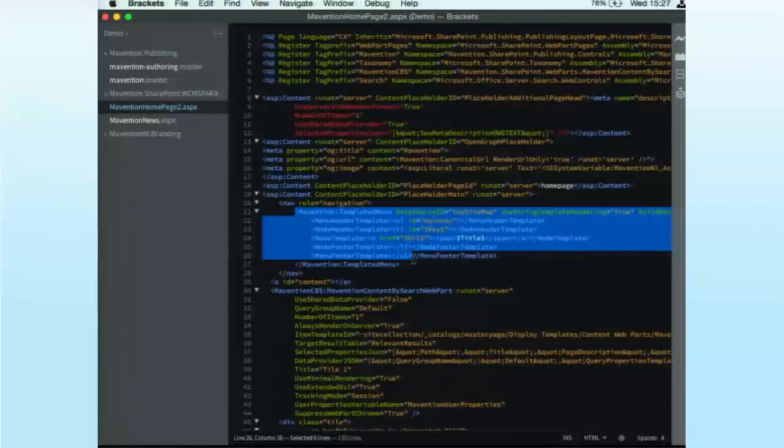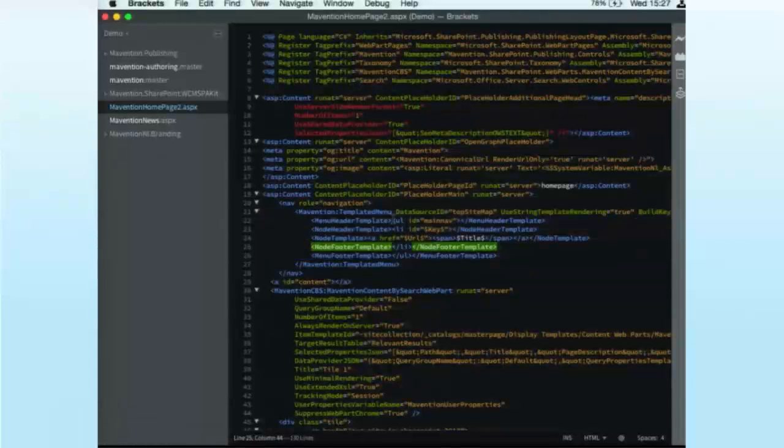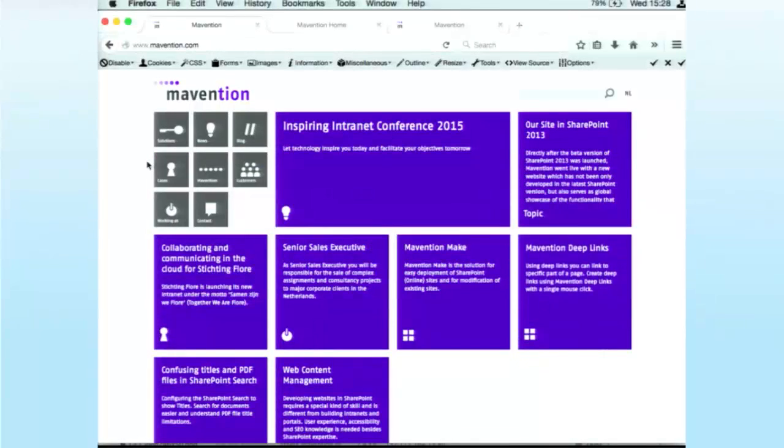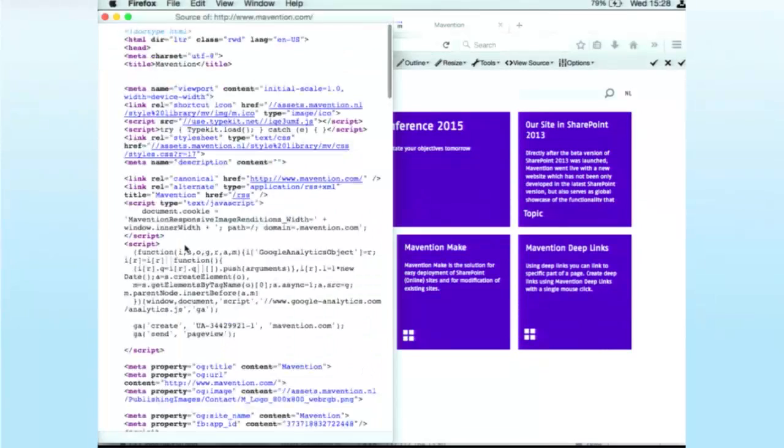So here is, for example, a control that I built that renders a menu. And what it allows me to do is to tell, for example, how do I want to start a header? How do I want to render a node? How do I render a link? And that is UL, li, a. And if I go to the browser and show you the source, you will see all of that back.